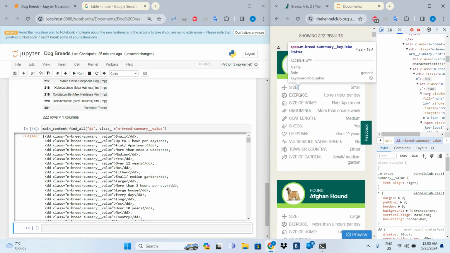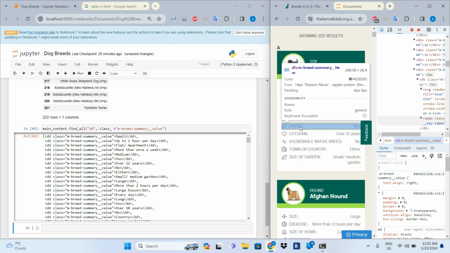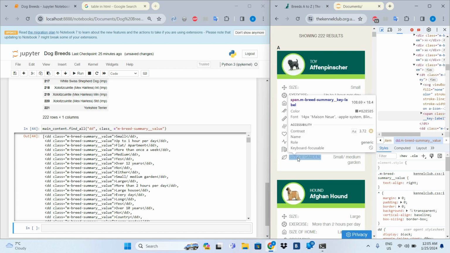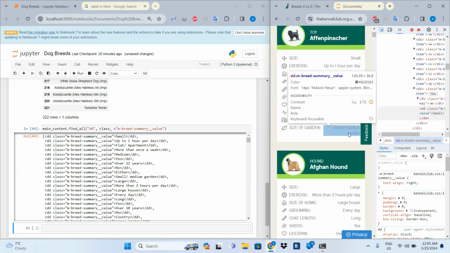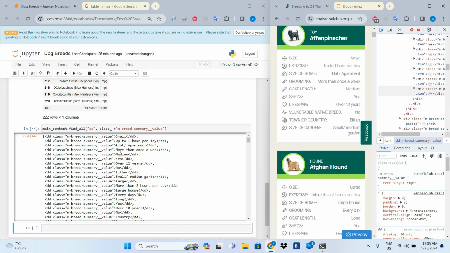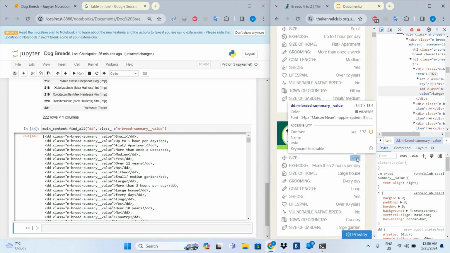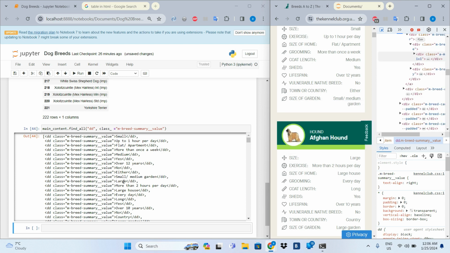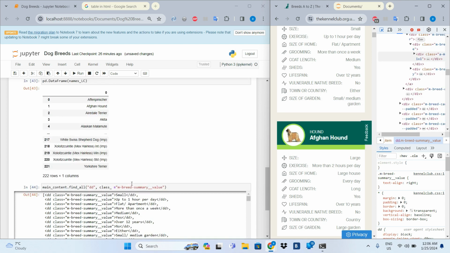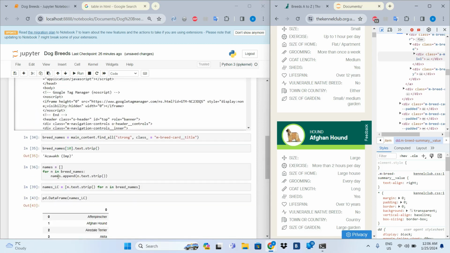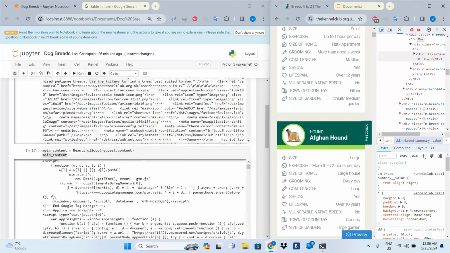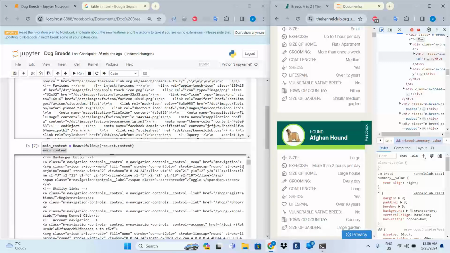We have 1, 2, 3, 4, 5, 6, 7, 8, 9, 10. 10 rows. And then it starts again with the next breed. So we have 10 rows and we had, I think, 222 breeds, right?